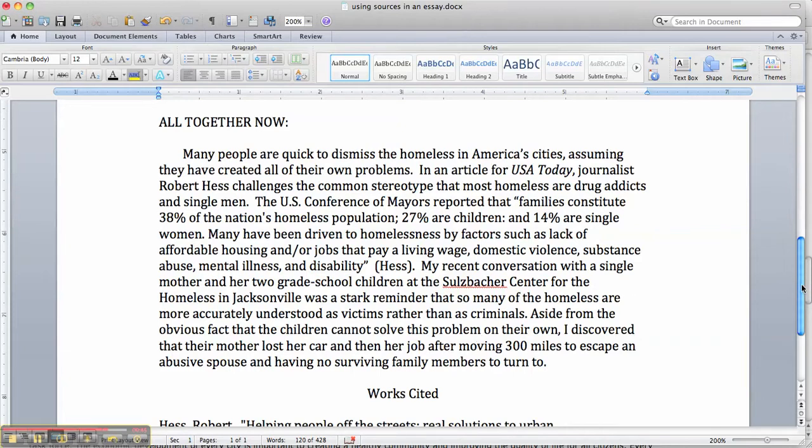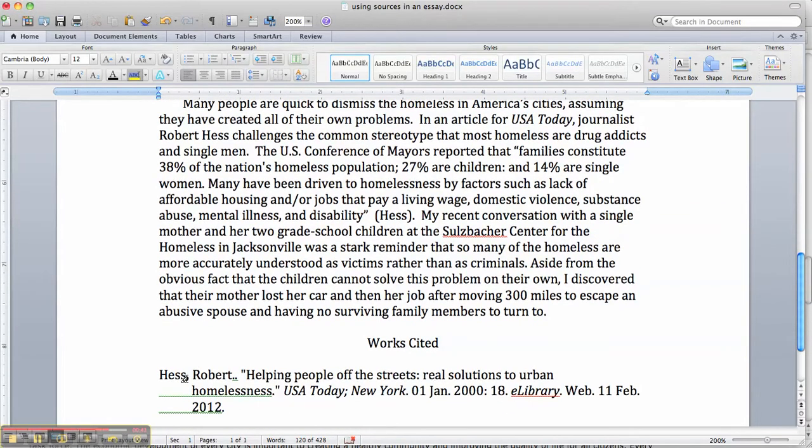It all runs together. And the works cited entry will begin with the same word, Hess, that I will also see in my in-text citation and up here before I begin my quotation. And that's the citation process. You have to have this one-to-one correspondence between the works cited entry, which follows a very particular format, and the in-text citation. Hopefully that's useful. Watch this again to check your discussion board posting and those of the other students in the class. Thank you.